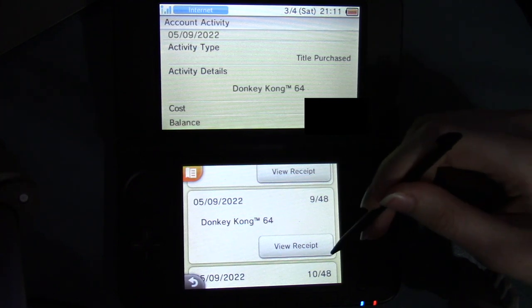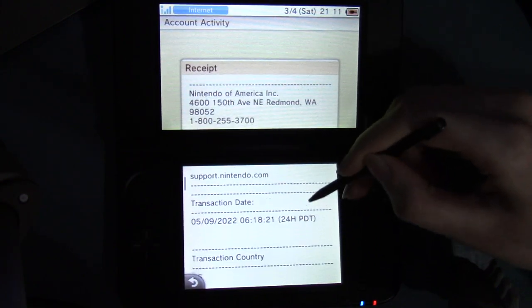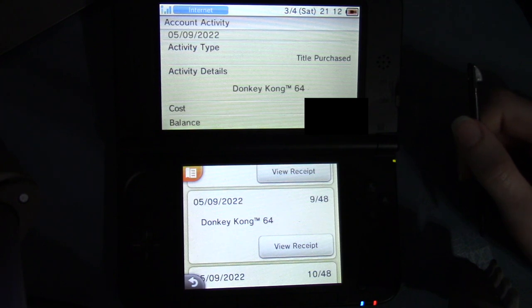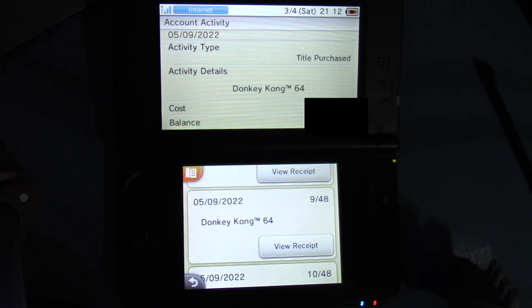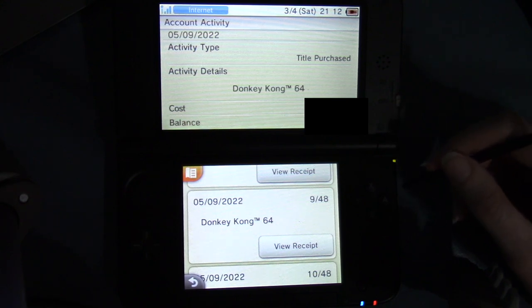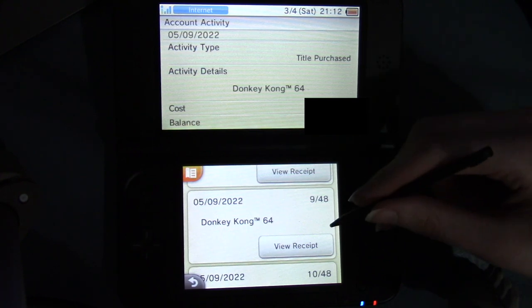Donkey Kong 64 for $10. Because a long time ago at a hotel, I tried to play Donkey Kong 64 — you know when they have the controller connected to a TV and you pay per hour to rent a game? Well, the controller did not center properly, so Donkey Kong kept going off toward the side and it was just horrible. So I decided, oh, I'll actually buy that. Though I refuse to do 100% because that takes forever and I don't like collectathons that in-depth.